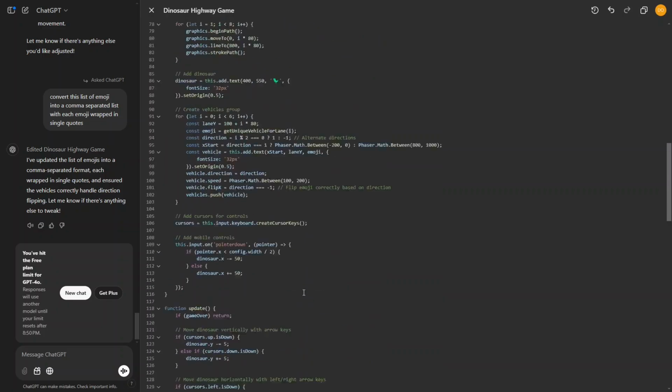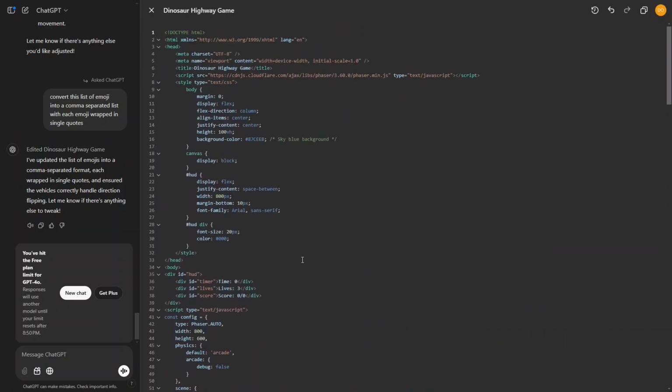And as I said, I used the Phaser game library for this. If you just wanted pure JavaScript without a call out to a Phaser library, it could be refactored, and I'm sure I could ask it to remove all Phaser and build this as a completely pure JavaScript game.